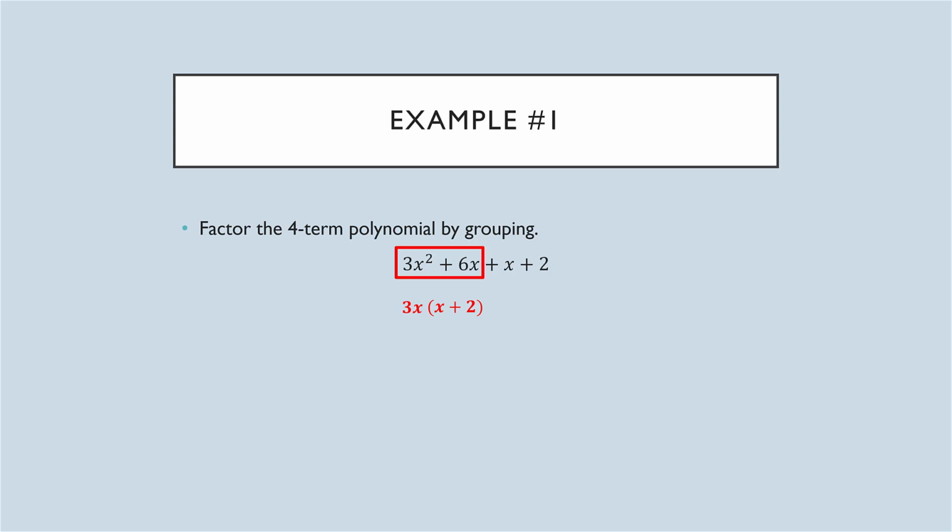That's my first GCF factoring. Now, because this is four terms, we need a symbol in the middle, and that symbol is going to be the exact same sign that is in the middle of my polynomial. This one here is a plus sign, so we're just going to bring that plus sign down. And now we're going to repeat the process with that second group of terms.